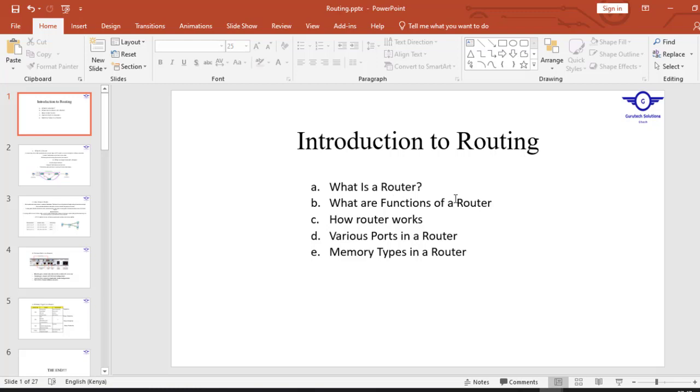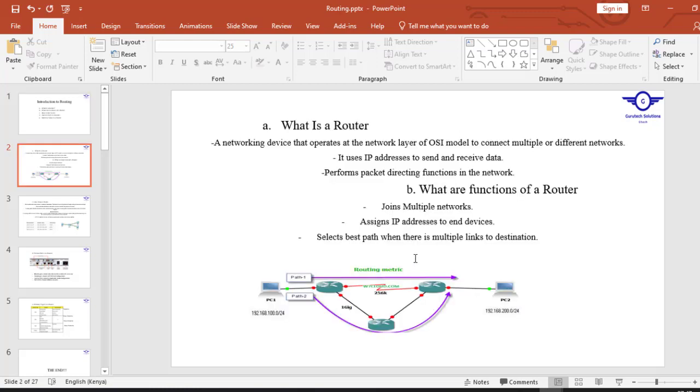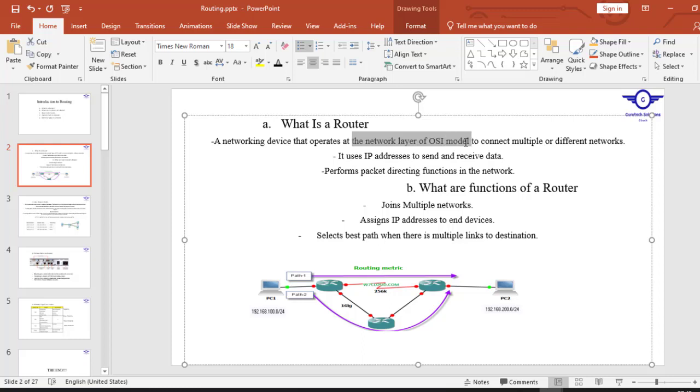What's a router? Functions of a router, how a router works, various ports in a router, memory types in a router. So we learned that a router is just a device that operates at the network layer of the OSI model. This is very important.